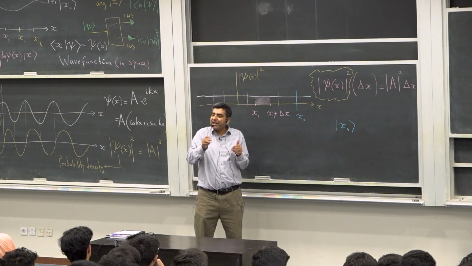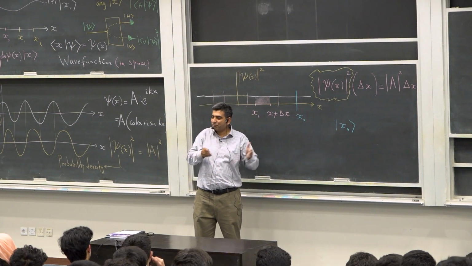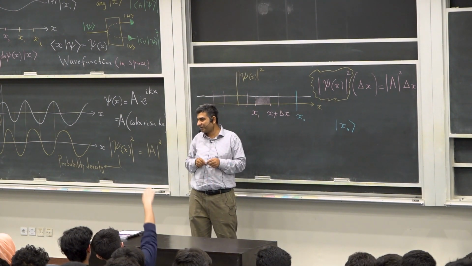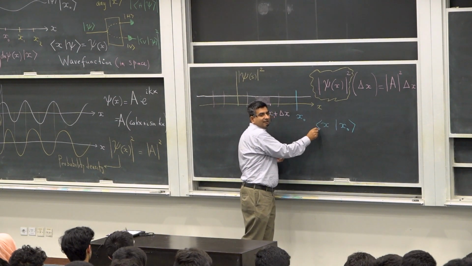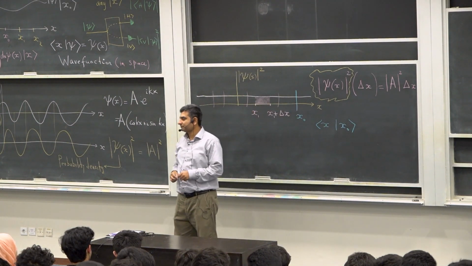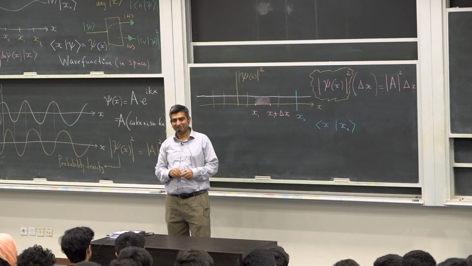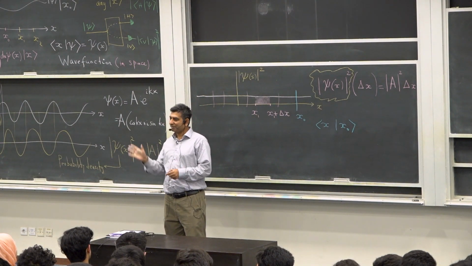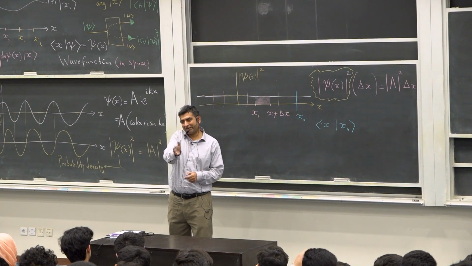But what does that x naught look like in space as a function? What is the wave function corresponding to the new state that has been created? So I need to take the overlap with x, right? I want to find this quantum state in the position basis. So what is the new wave function? A new state created, a new wave function is created. Corresponding to every quantum state, there is a wave function. Now a new quantum state has been created. I want to find its wave function.